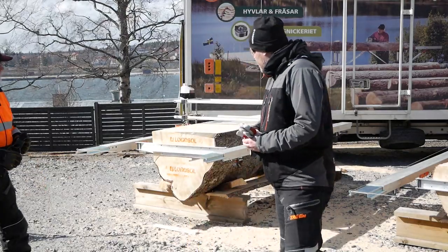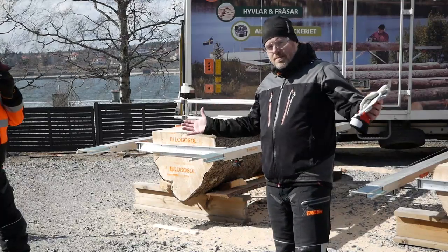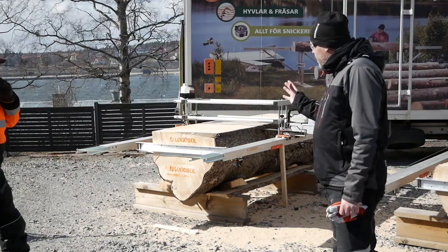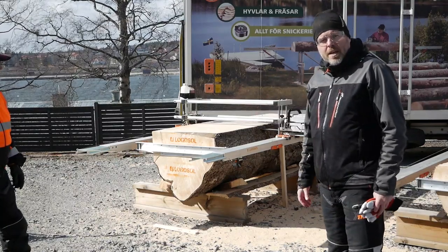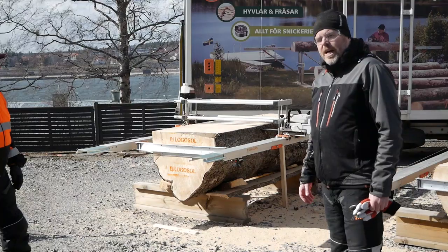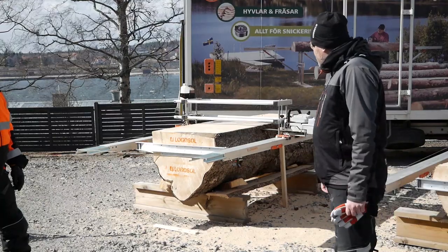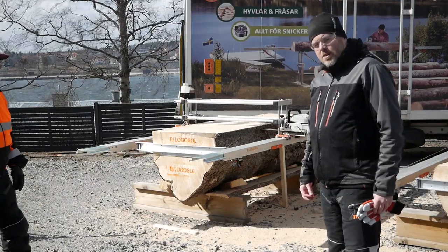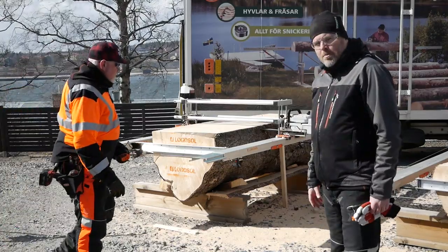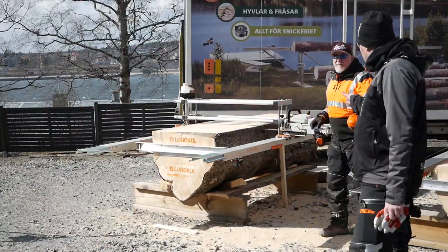The Big Mill Wide Slabber comes in different widths for different sizes of logs, and both versions we are showing here today will have the 66 inch guide bar from Canon Bars. So I think we'll just start right now with finishing up this log we have here with the petrol chainsaw. It's a Stihl MS 880.